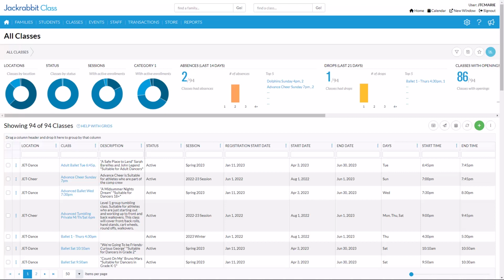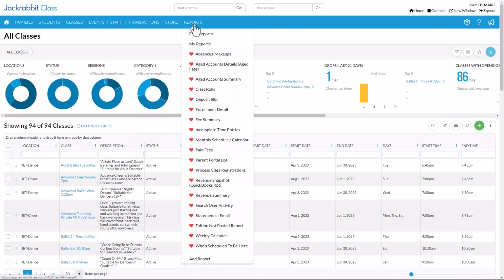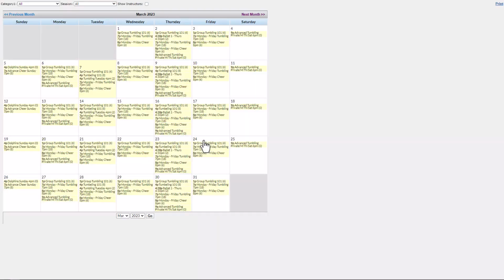The last thing that we are going to go over today is actually your monthly calendar. Your monthly calendar in Jackrabbit is actually under your reports. So if you weren't sure where to find it, you could come to Find Reports, type in Calendar to bring it up. I already do have it selected as a favorite right here. So if I click on this, you can see just in one quick glance, all of my classes for my entire month are there.